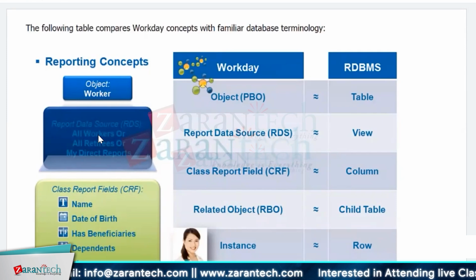So if I just did all workers across the tenant and not distinguishing active workers or terminated workers and all this stuff, you're sifting through all this data, which will take time. So to be performant and for you to get the output quicker, or really get at the population that you're looking for, there are additional data sources.